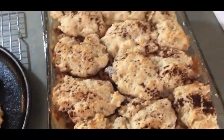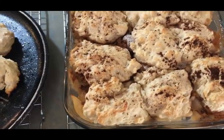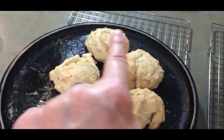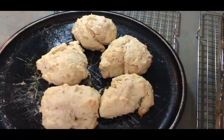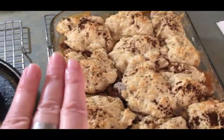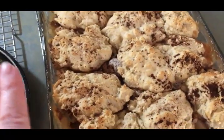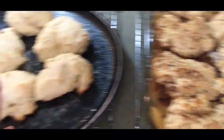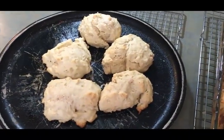Here it is out of the oven. It only baked for about 25 minutes. Didn't have to go for the full 30. This is how many biscuits I got from the dough that was left. This is like lava right now. So I'm going to let it cool down for a few minutes, and then I'll scoop myself up a serving and give it a taste. I'll also taste the biscuits too and see how they are.